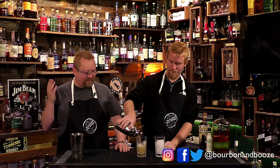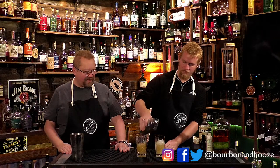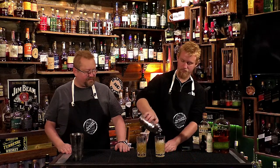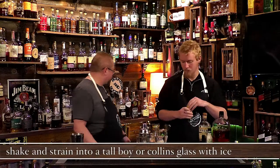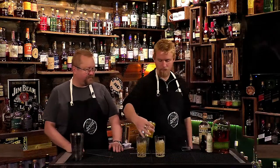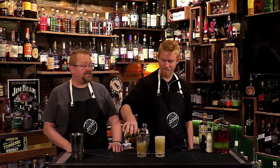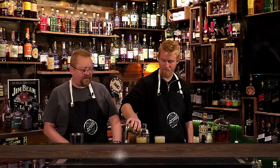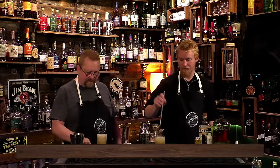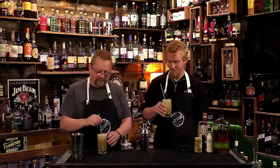Pouring it into a tall boy with ice. It's kind of a sandy, muddy color because of both the gin and the rye. Then top with tonic water. This is the first time we've had it as a full recipe — he was trying this several weeks ago, coming up with different concoctions. He started with a regular gin and tonic with the barrel-finished gin and then went crazy from there.